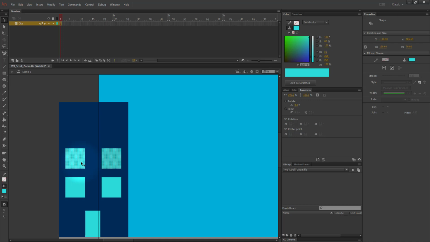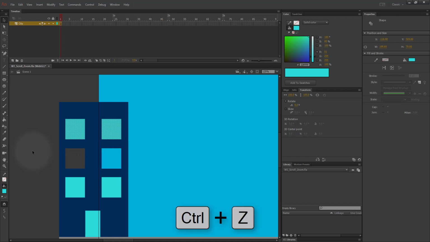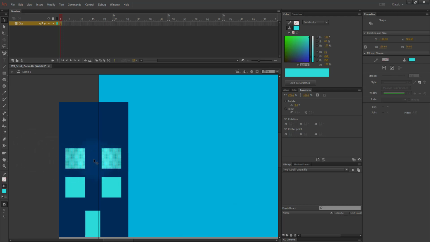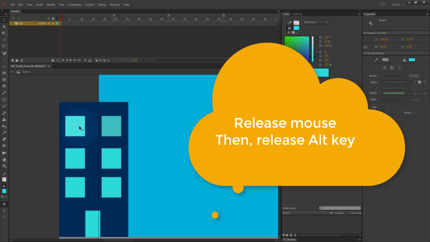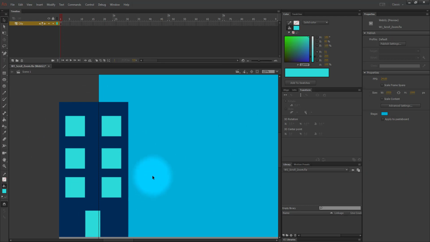Now if I just click and drag without pressing Alt, it's cutting a hole. So you can see the gray through this and you can see the blue background through this. So that's not what you want. You want to do, so I would just do Control Z. I still have both selected. You can see they have the dots in them. Now I'm pressing Alt, I'm clicking with my mouse and dragging the copy out, then releasing the mouse, then releasing Alt. So I don't want to see any holes in your building.